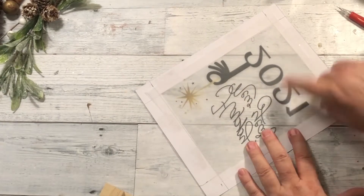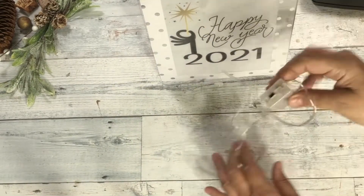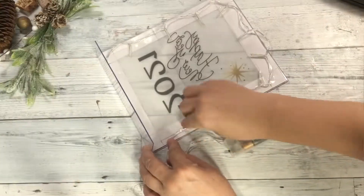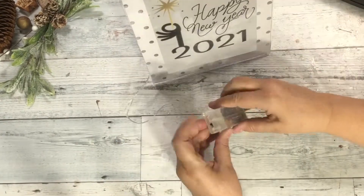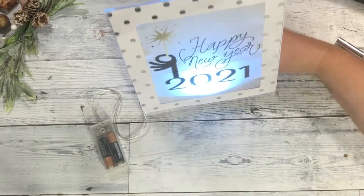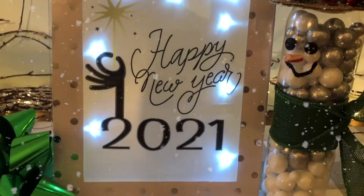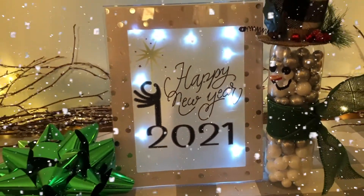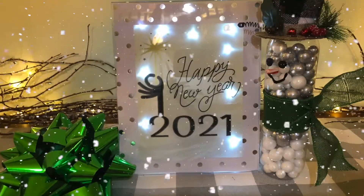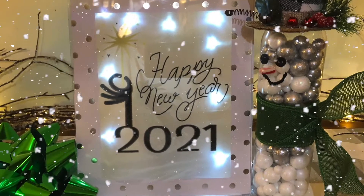I'll just pick up a little battery pack of lights — I got those at Dollar Tree. They have them all the time. I just taped it around the back and then slipped the pack in the back. That's so cute — Happy New Year! Can you believe it's 2021? I hope we have a better year. The little lights look really cute in there. It would be perfect set up in your entryway or on top of your refrigerator or something like that. I just think it's really fun and festive, super easy. I'm really liking the vellum — I hope you do too.